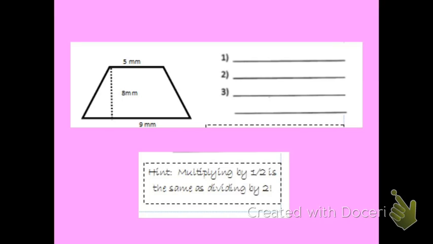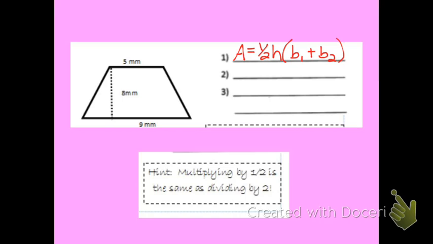All right, so what was the name of this one? Trapezoid. Let's write the formula. Area equals 1/2 times the height, and then parentheses base 1 plus base 2. Now base 1 and base 2, it doesn't matter which one we call base 1 and base 2, because, remember, we said they're different lengths. This one is 9 and this one is 5. So that's why we have to do it this way.